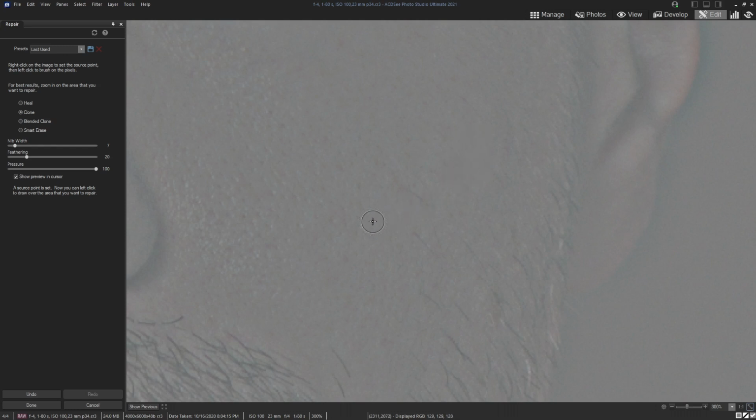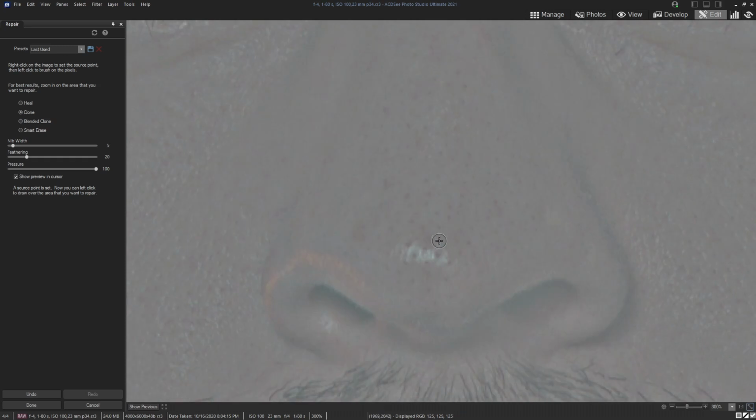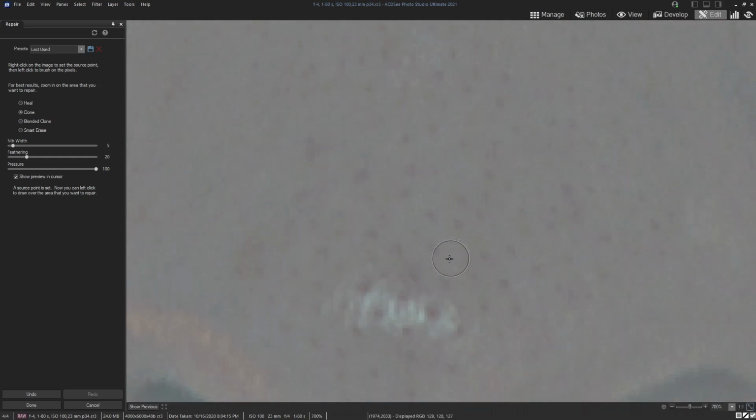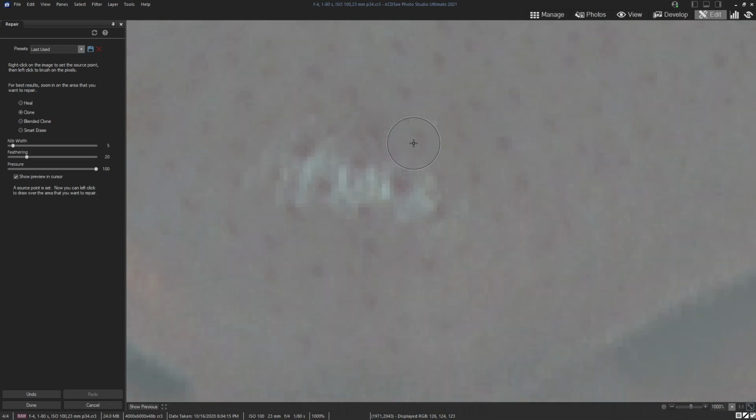Or if you wanted to remove some hairs or do anything that you want, this is a nice way to do it without drastically affecting the image. So if I wanted to improve on this bright area of my nose, zoom in here, and then I can use one of these tools to try to improve on that. Let's try this one here. So that definitely helps it out, but there's still texture to it.